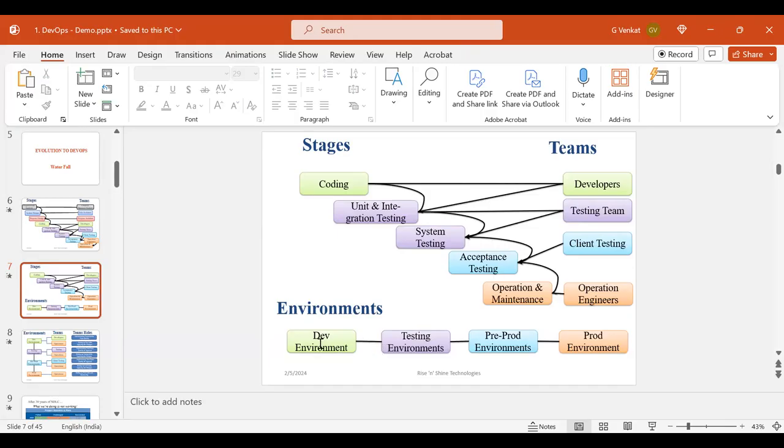So the developer says, my code is ready, and it will be released to testing. Once it is evaluated and accepted, it will be released to pre-prod. Once this team has evaluated and accepted, it will be released to production. Who is involved in the release process?